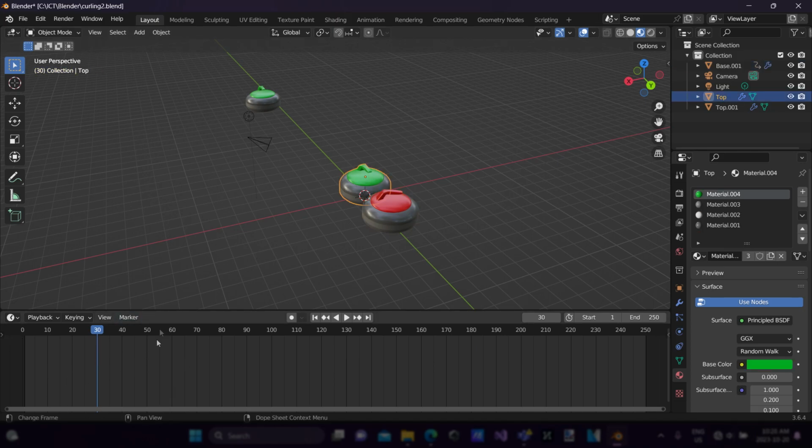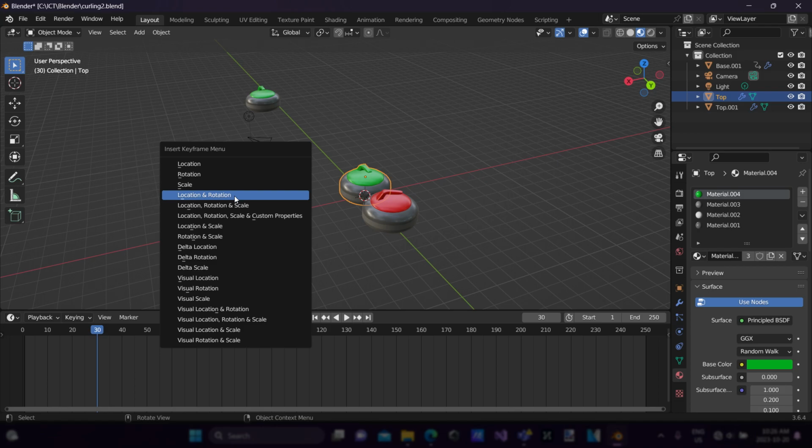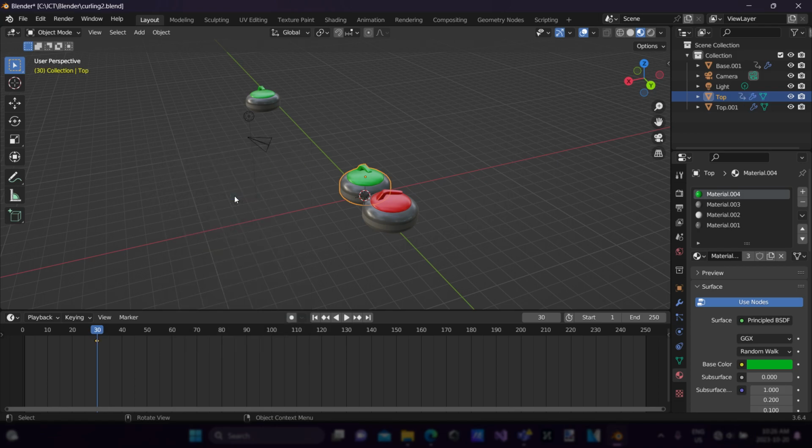And notice I don't have any keyframes for the green rock, because all I've been doing is the red rock. So if I click on this green rock, I'm going to press I, and I'm going to insert a location and rotation keyframe. This tells Blender that at frame 30, this green rock needs to be right here in your viewport.